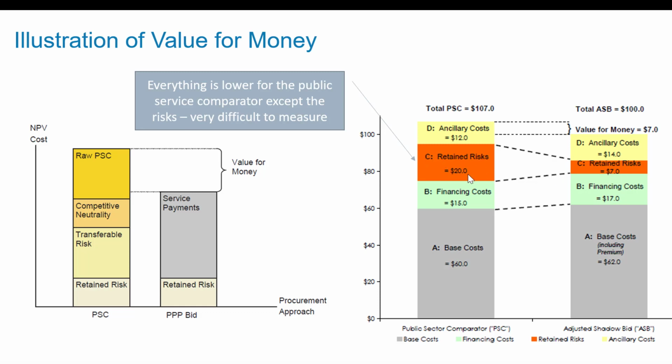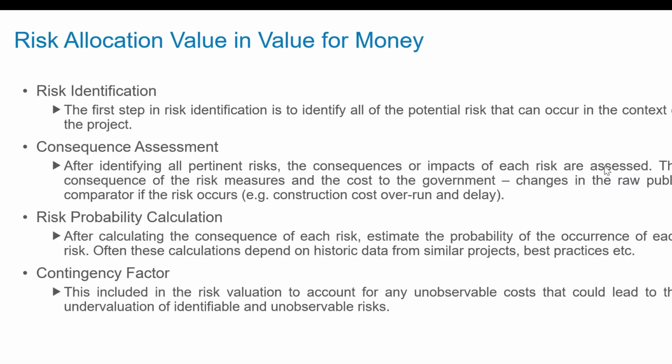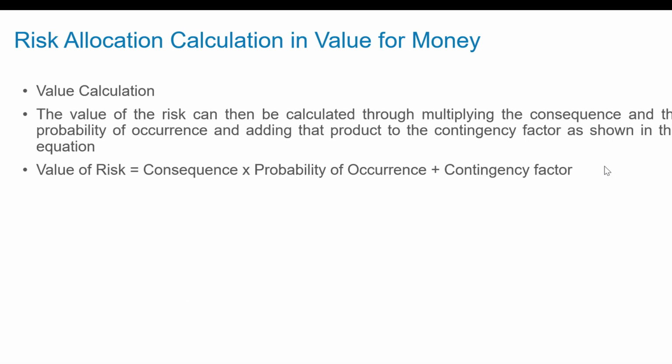I don't think this should be transferable risks really in this thing. The retained risk could be the same, but these are the risks that the government takes, and these are the risks that the government pays for in the PPP scenario. Maybe I'm going through this too much, and then the question is how to make that assessment, understanding that it's a very real issue. You have to identify all the risks and see how much the risk will really cost you, and then do some kind of probability calculation, and you can get the value of the risk.